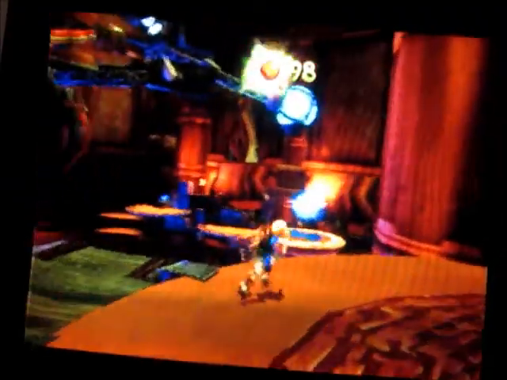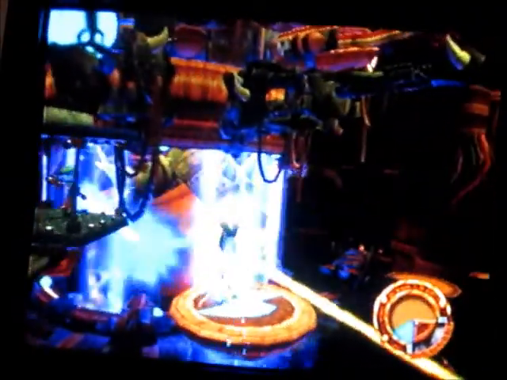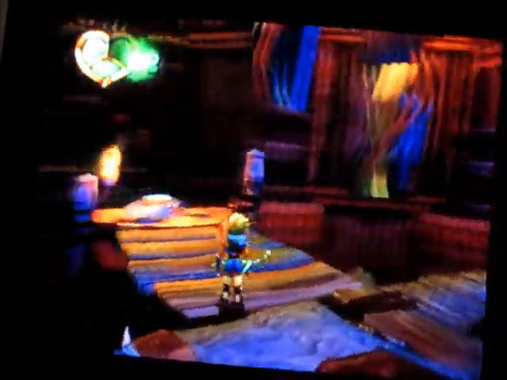Okay. And this platform will take us down here. Okay, so we got blue and yellow. So all we got left is the red sage, and he is right up there. Let's get to the red sage.